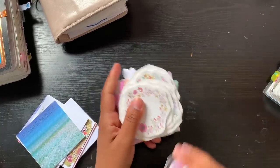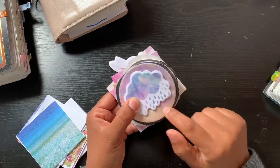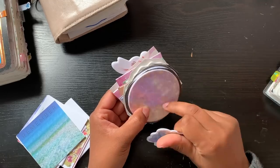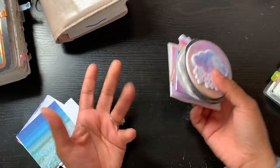Just search for sticky notes or post-it notes. If you're looking for something specific, you can type in galaxy sticky notes or moon sticky notes, floral sticky notes, stuff like that.